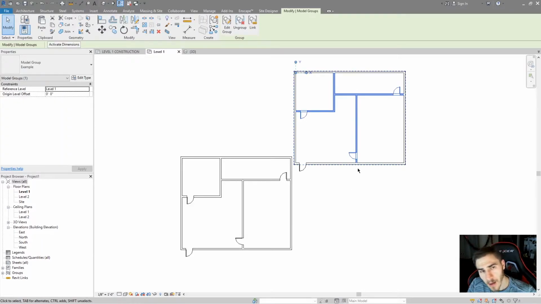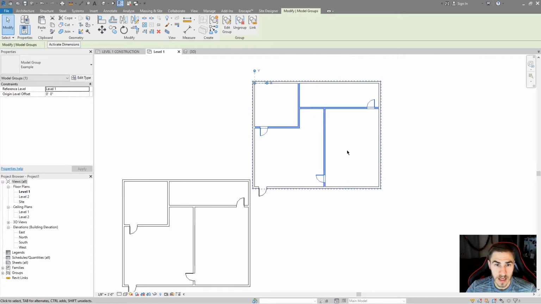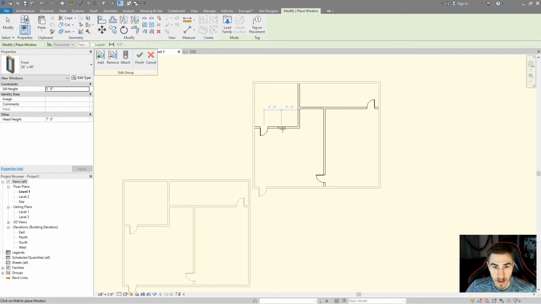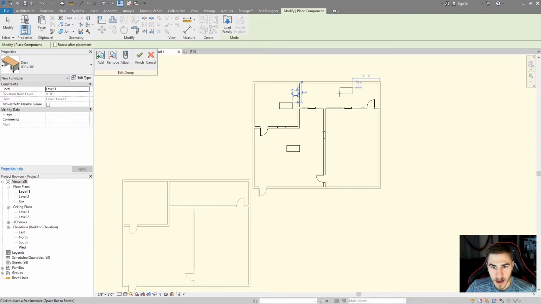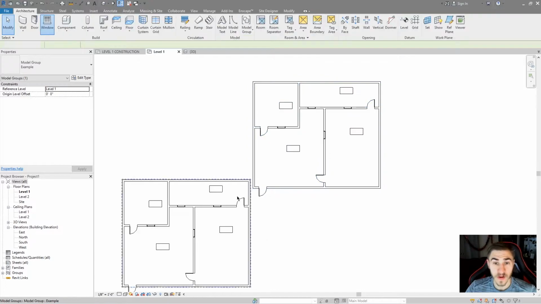So part of the problem that groups have, I said, is that they'll end up breaking, and they end up breaking when you get so many different elements in all of these groups. And just like before, adding different things to groups, it works. I can add all these windows here. I can even go in and drop in some furniture, a desk there, and as soon as I click finish, it's going to populate over there. That's awesome. That's perfect. That's why you want to use groups.